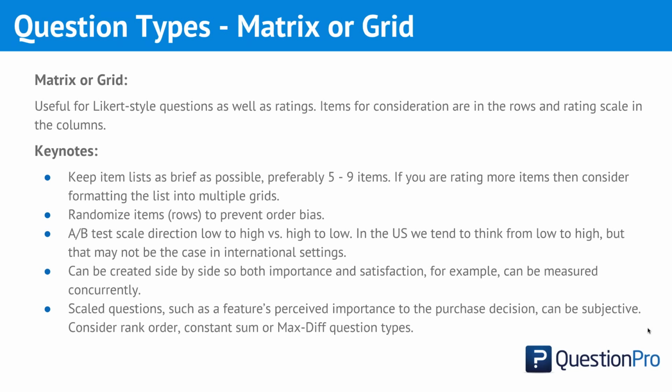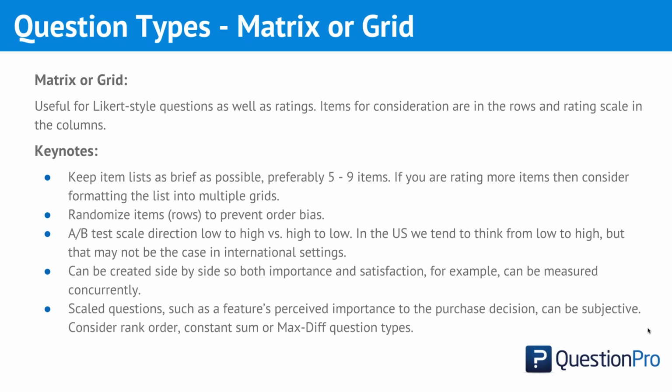Now, something I'm a firm believer of, and this comes from my days in database marketing at the Los Angeles Times, is the use of A/B testing. You can apply this concept to testing scale direction. Typically in the US anyway, we think low to high, strongly disagree to strongly agree, 1 to 7. That's how we typically look at things. However, that may not be the case in international settings. It may come directly from the client, for example, that they want to see the highest or the best rating to the left and the lowest or the worst rating to the right. So strongly suggest you test that to see if there's any differences in scores.